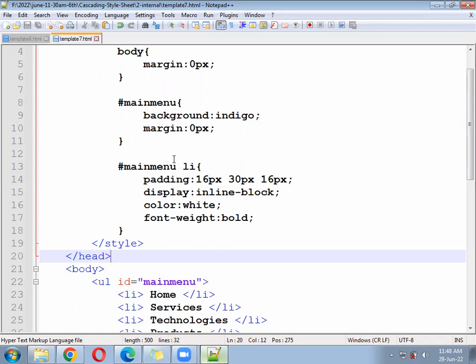So now suppose there are 3 4 possibilities. Yes, if not working, first check semicolon is there or not. Second possibility, ID is matching or not. Third possibility, curly bracket is open and closed properly or not. Fourth possibility, your file is saved or not. Okay, yesterday one person messaged me, name I don't know. File was not saved and a photo came in my WhatsApp saying this page is not working. I told no, code is okay, your file is not saved.